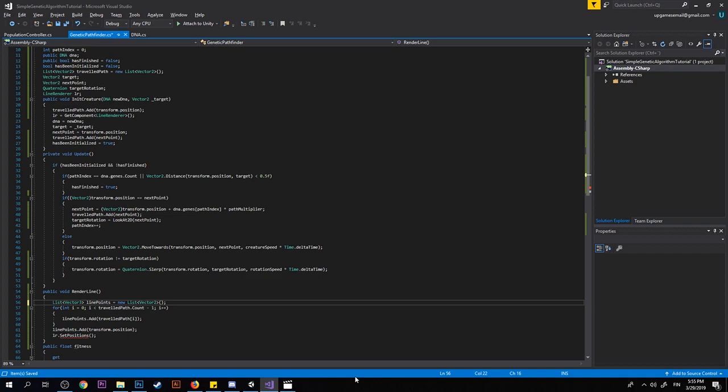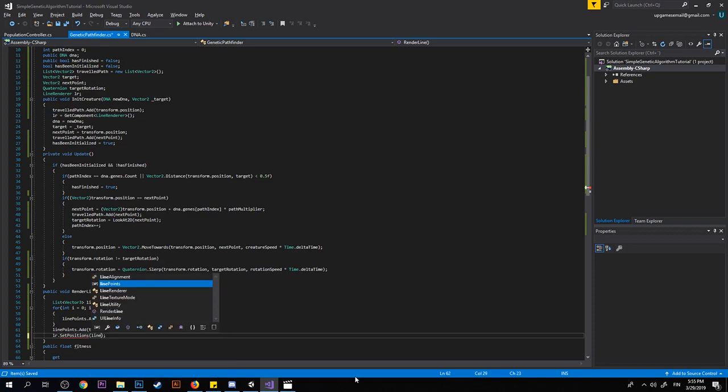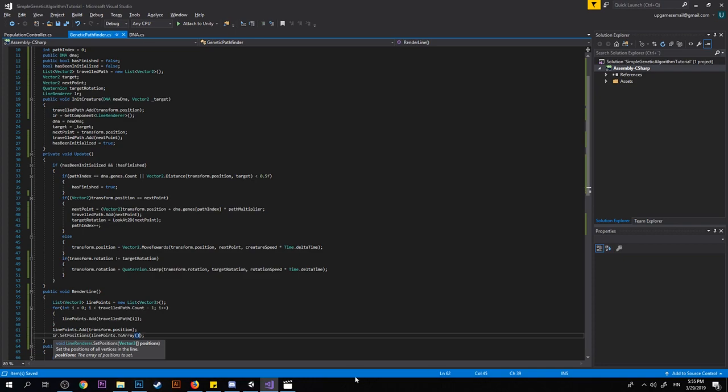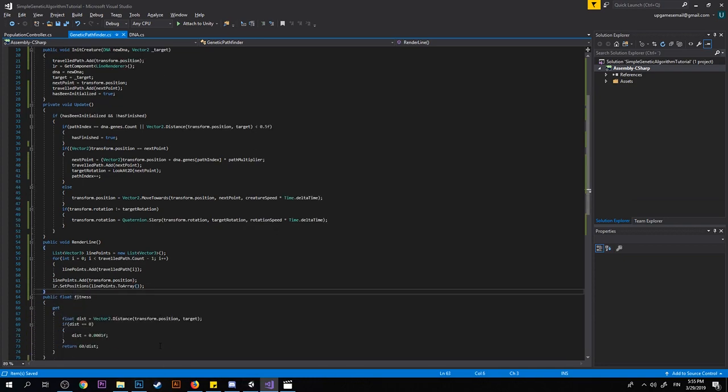We're gonna make a list of Vector3s, I guess, and then line points dot to array. That works. Okay, we'll just do it that way then. I'm not sure if this works. I never called render line, and there is actually another problem here.